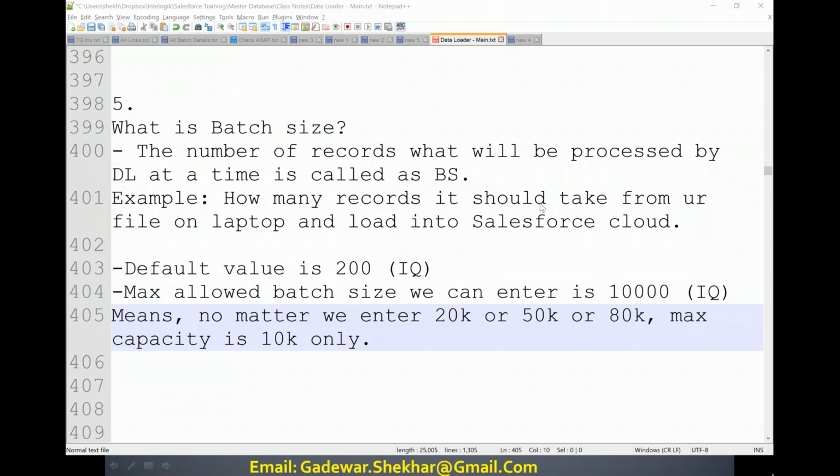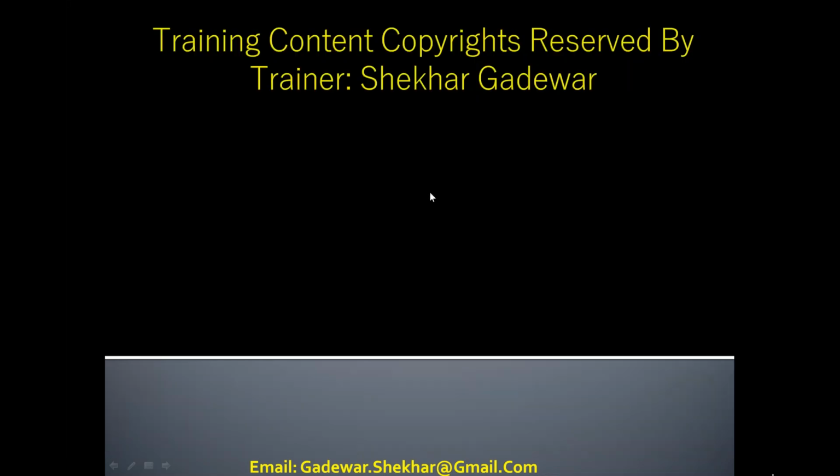Whatever projects we have done in the past, whatever projects of data loading we have, we never use the same value. It changes. So there is no fixed value. So what should be the ideal value? Okay, I will tell you now. Pay attention. First of all, there is no fixed value. Then what is the best practice? Best practice is you do one thing.